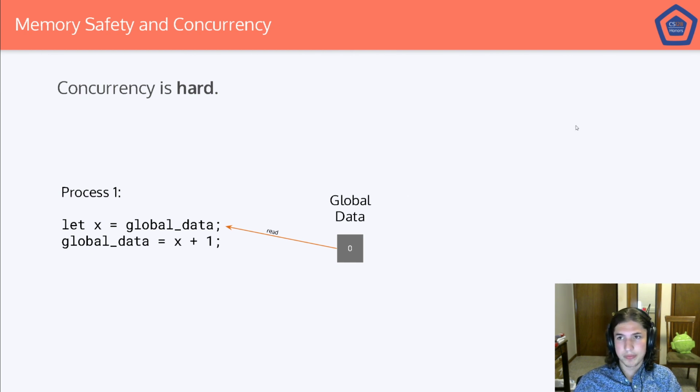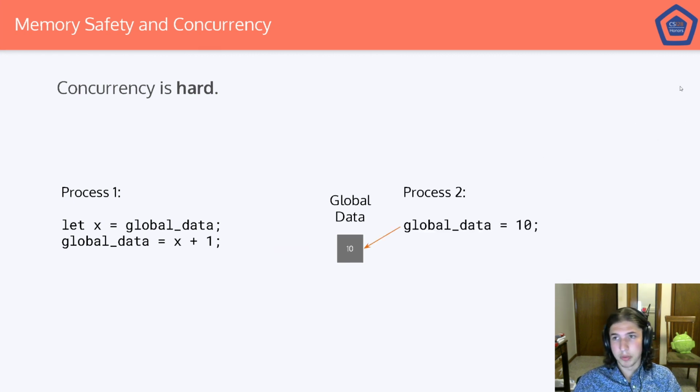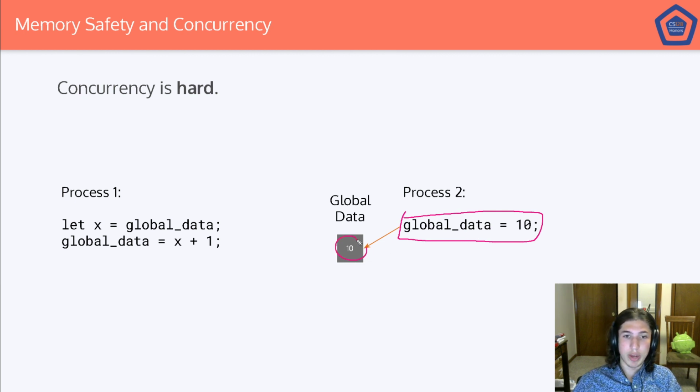It reads this value, but before it can perform the write, an interrupt occurs. This could be some other process saying, hey, give me attention. I'd like to do my operations now. My data has loaded. The user has clicked somewhere. The user's typing. The user has done something, right? There are a million different things that can be interrupts. And now some other process starts. And just by chance, this process also interacts with this global data. So this process is now going to write some value to the global data. And then once it's done, we'll return back to our continuing process.